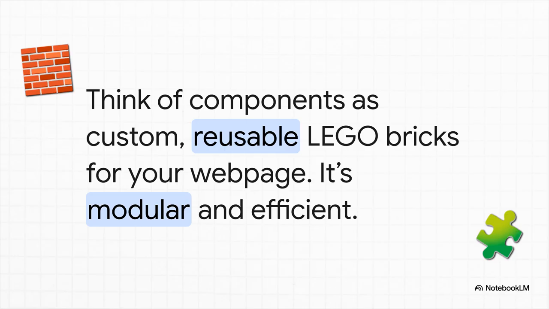Honestly, the best way to picture this is with Legos. Imagine you're building a website. Instead of making the whole thing one giant, messy sculpture, React encourages you to create individual bricks. You might have a search bar brick, a user profile brick, a button brick. You build each one perfectly, once, and then you can reuse it anywhere you want. It's genius, really. Super organized and incredibly efficient.